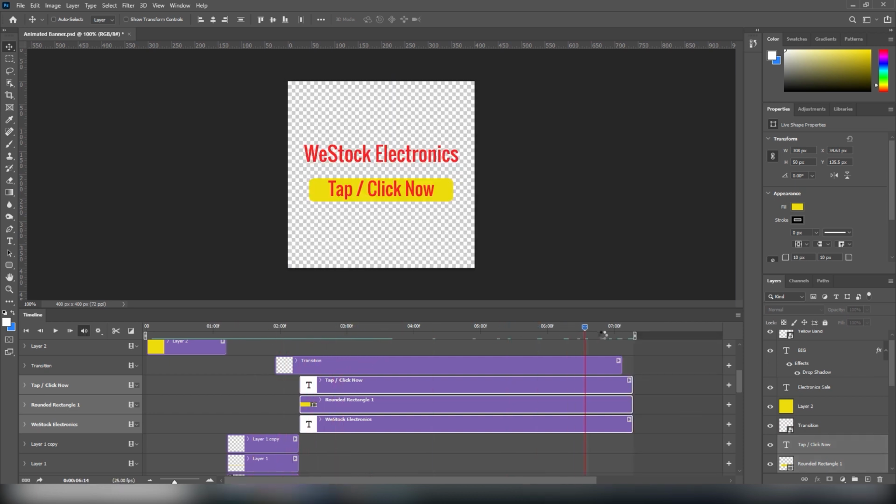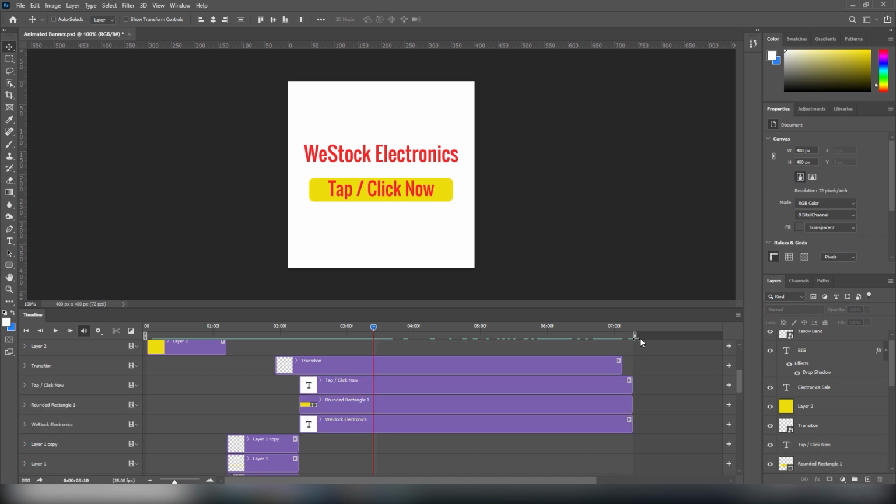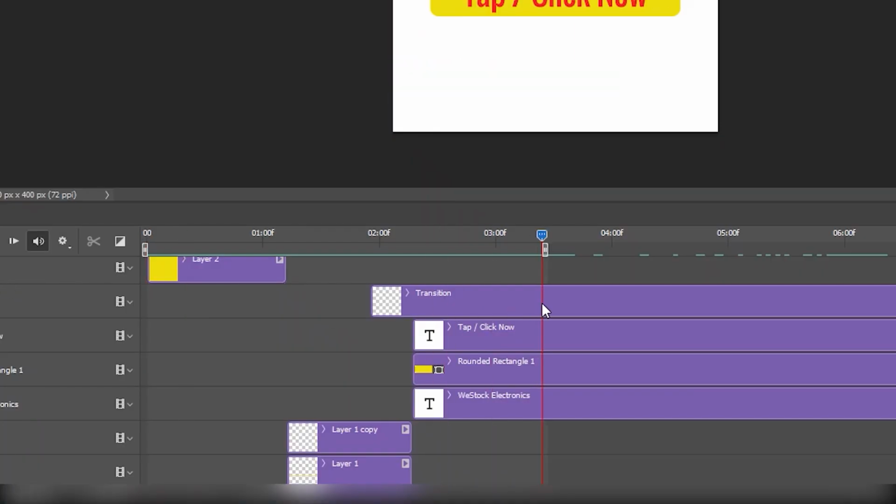So as you are seeing that the animation is now 7 seconds long, but we want it just for 3 seconds and 10 frames. So this is the work area bar. Just move it here. Now the animation you will render, whether it will be the video animation or the GIF animation, it will be created with this work area bar duration. This is the in, and this would be the out point of your video render.